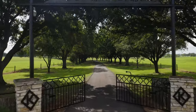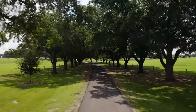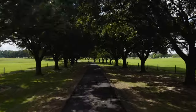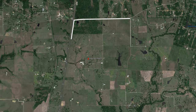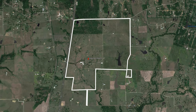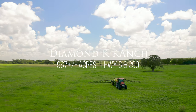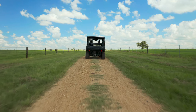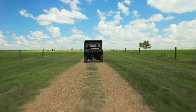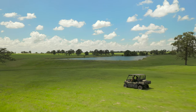A short drive from Houston over the magnificent coastal plains of Texas lies the beautiful Diamond Cay Ranch. This exceptional property is a complete working cattle ranch maintained year-round with impeccable care. With its gentle rolling landscape and giant live oak trees, Diamond Cay offers the best country living with ranching, fishing, and hunting all available on one gorgeous property.